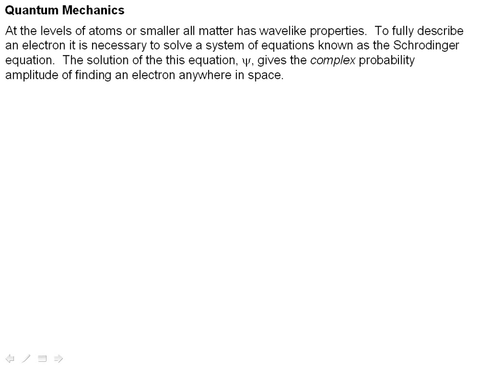But what Schrodinger's equation calculates isn't an electric field or magnetic field like Maxwell's equation. It gives us a complex probability amplitude of finding an electron anywhere in space. So an electron isn't someplace. It simply has a complex wave-like nature that has an amplitude for finding it anywhere in space. Now, this is pretty confusing.